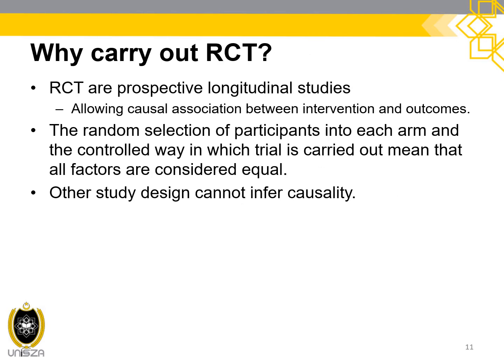Now we know RCT is challenging, but why do we need to carry out RCT? RCTs are prospective longitudinal studies which allow a causal association between intervention and the outcomes. The random selection of participants into each arm and the controlled way in which the trial is carried out mean that all factors are considered equal. Another important point is that other study designs cannot infer causality like what RCT can do.